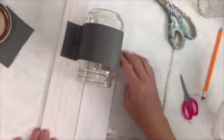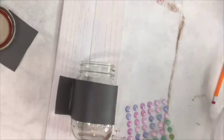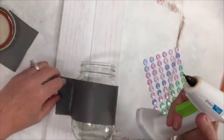Now I'm gonna take those little pop-up stickers that I painted, and I'm gonna put two on each side towards the corners of the faux leather. So it looks like little tacks or rivets holding down the faux leather. Just kind of brings that look up a little higher and makes it look a little more finished and expensive. And I love the way that looks.